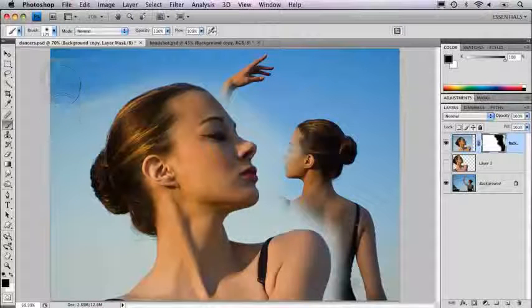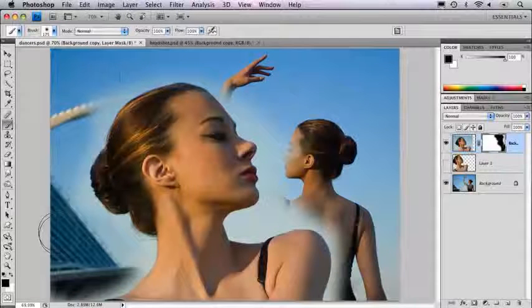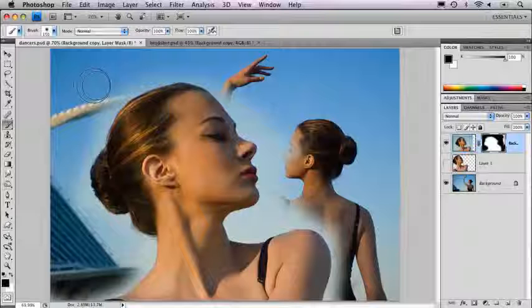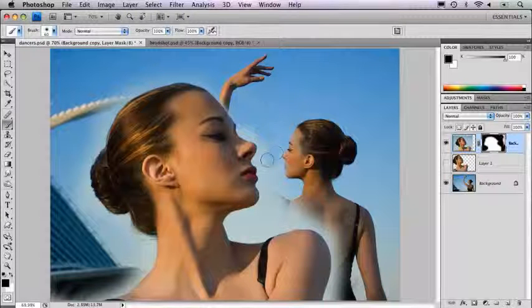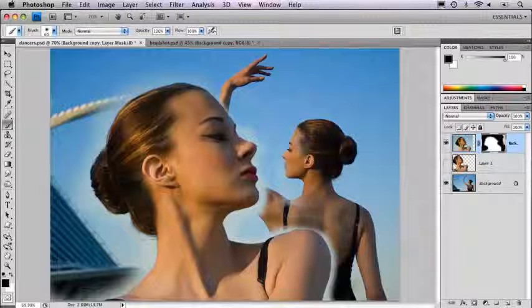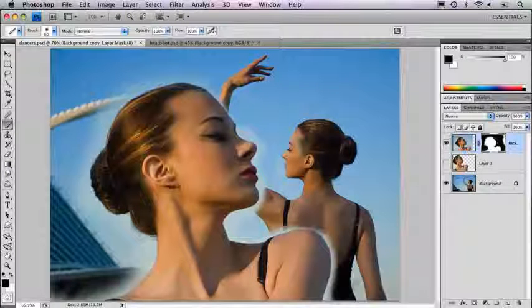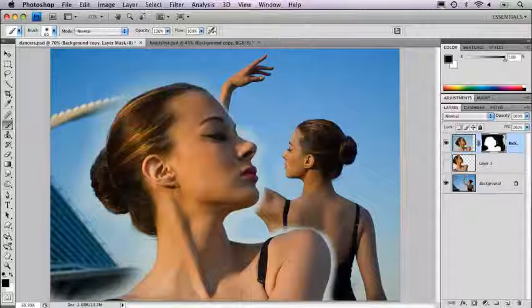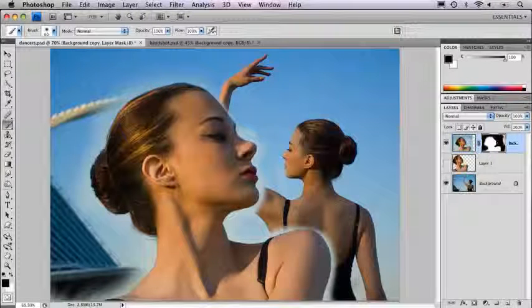Now, obviously, as you can well imagine, the accuracy of your painting is going to make a difference. So at a certain point, you need to get smaller brushes and be more accurate and so on. But the main point of this is that the difference between making a selection and making a mask is that a selection can be fairly permanent. When you make a selection and then you do something, it can be fairly permanent, as we saw in that example where I cut off her nose by mistake.